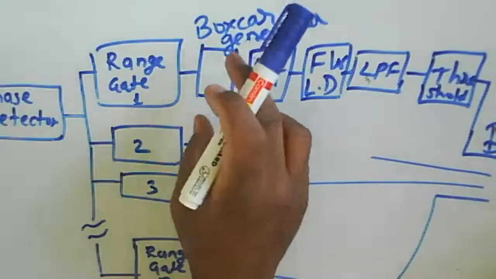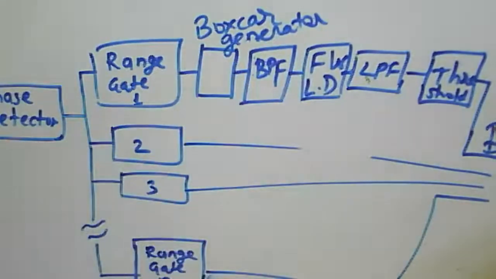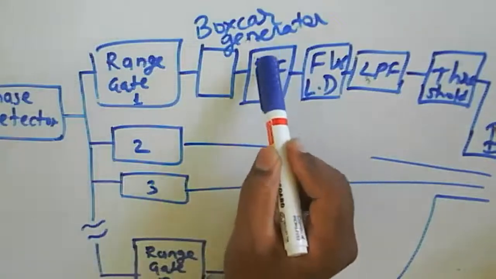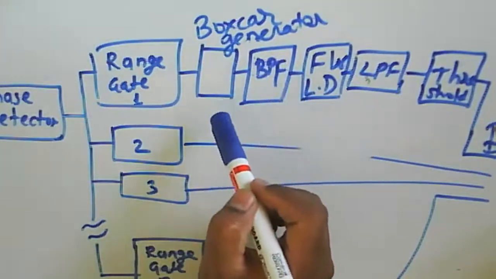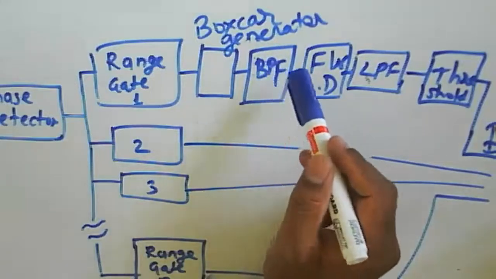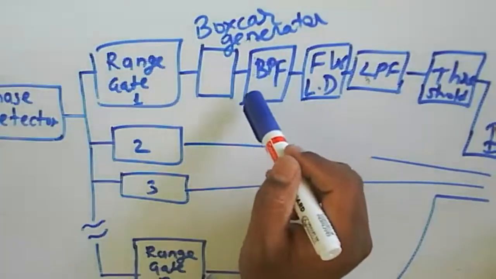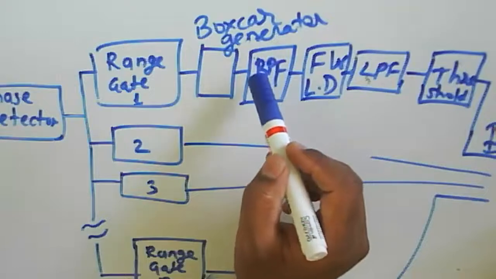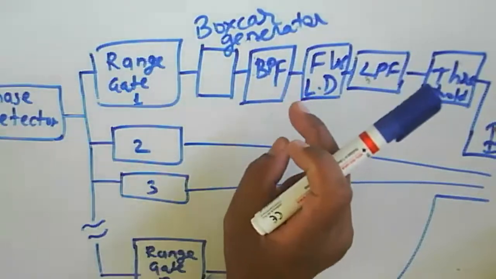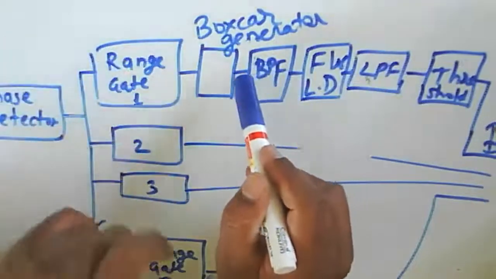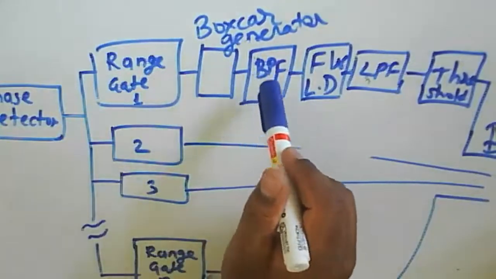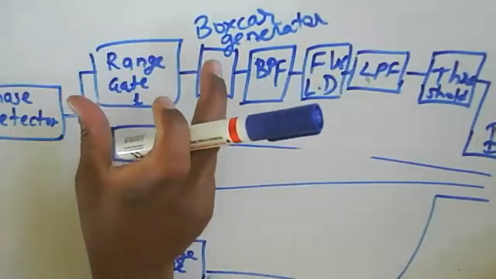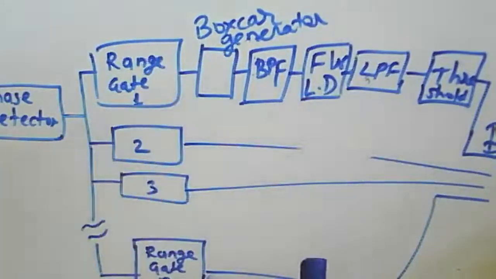That eliminates the harmonics of the pulse repetition frequency. And then the band pass filter is used to reject the clutter, so it is called a clutter rejection filter. The bandwidth of this band pass filter depends upon the expected clutter spectrum for this particular range gate, or for a given particular interval.